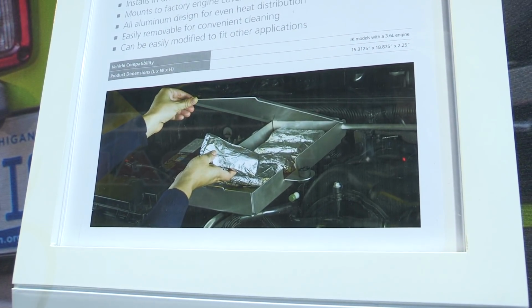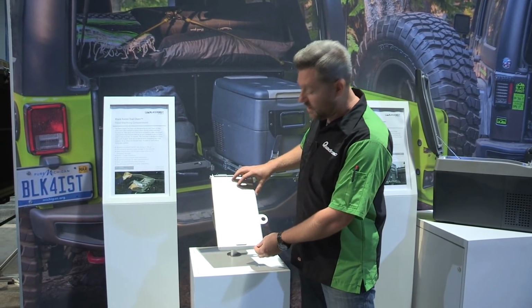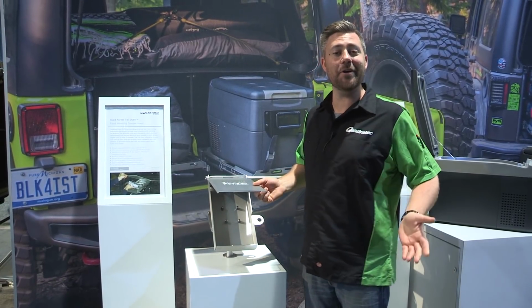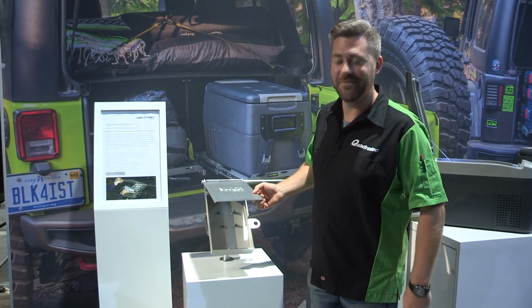Now it's been designed to use the factory engine cover mounts, made out of aluminum here. It's a quick install, and it gives you a place to load up your lunch so you can cook it while you're heading down the trail, and it'll be nice and warm and ready to go by lunchtime.